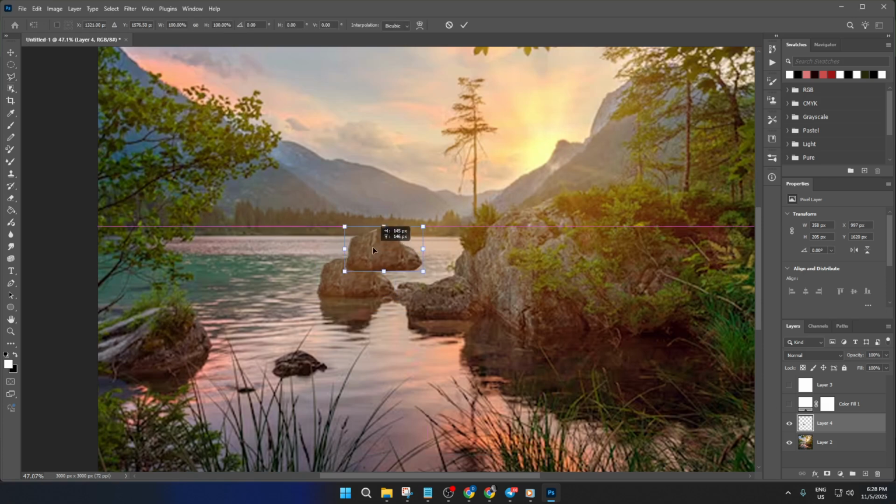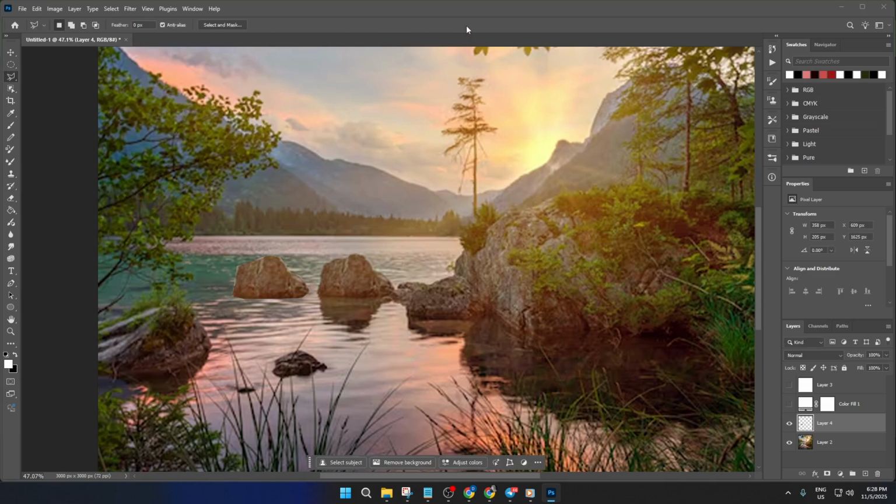Once you've circled your object, you need to close the selection. You can do this by clicking back on the very first anchor point, or, if that's a little fiddly, just double-click anywhere and Photoshop will automatically connect the last segment for you. As soon as you close it, you'll notice those famous marching ants, the dotted line that forms around your selection. That means you're ready to work inside that area.